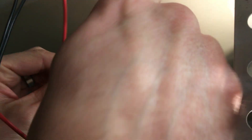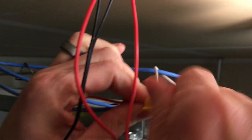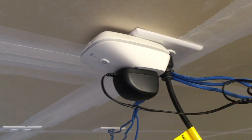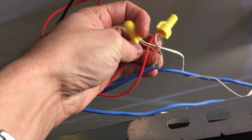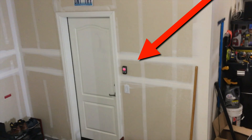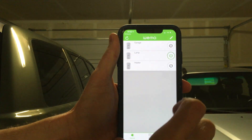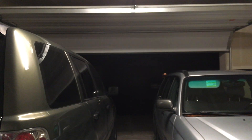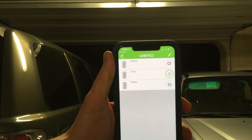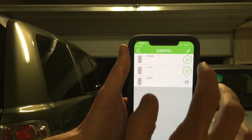Once you get these all hooked up, I just used a couple of wire nuts that you screw on, and essentially that's it. Here's everything plugged in — I got my power and my relay mounted to the top, and got it spliced into where the contacts would be for the actual opener down there. So you tap it into that same circuit. Now that you've got everything hooked up, just open the Wemo app. Click it to turn it on, then click it again to turn it off, click it again to turn it on — it'll start closing again, and then just shut it back off.